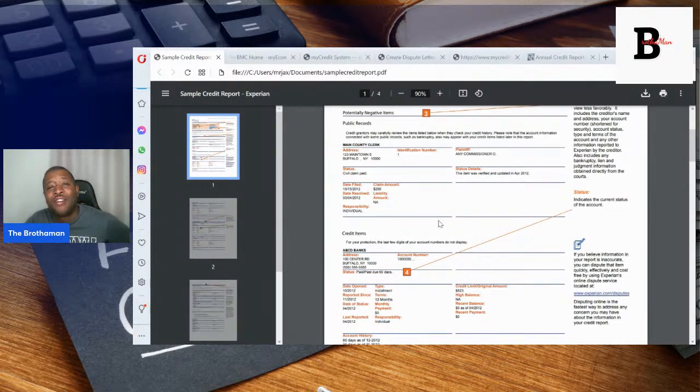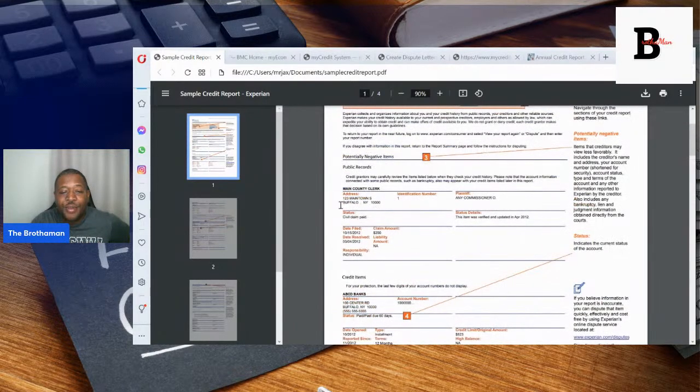When you send this letter off, the turnaround time is 30 days from when the bureaus receive it. So any dispute letter you send, you want to send it certified mail so that you can keep track of when they received it. It's very important, because if they fail to respond within the specific time frames according to the law, you can send a 30-day no response letter, send a copy of your letter and when they received it, and whatever you were disputing gets removed. If the bureaus don't follow the law, the items will get removed. So that's why you want to send all these letters certified mail. That's the reason why people talk about robots reading it and all that. That has nothing to do with it. You send it certified mail so you can keep track.